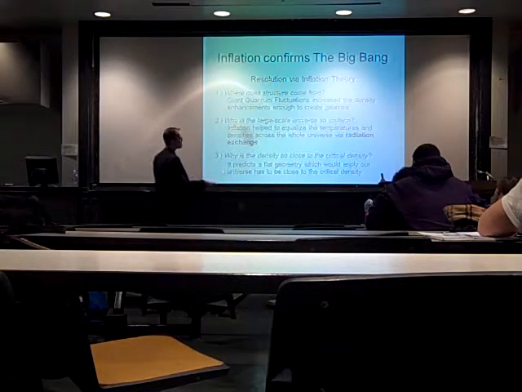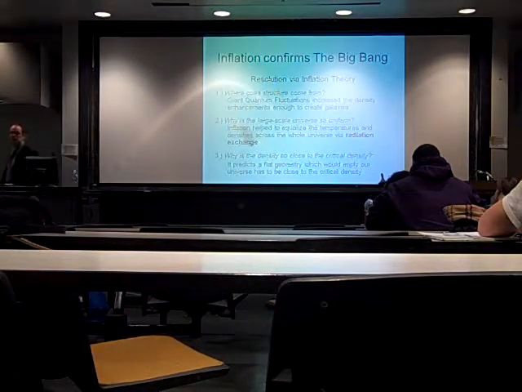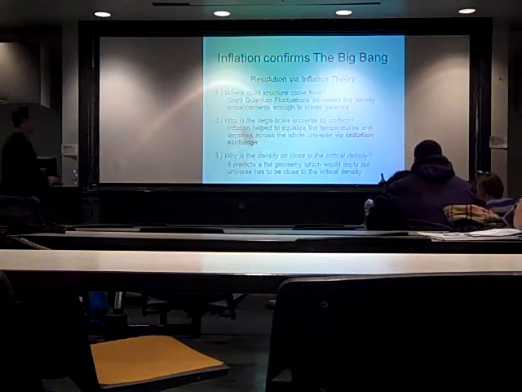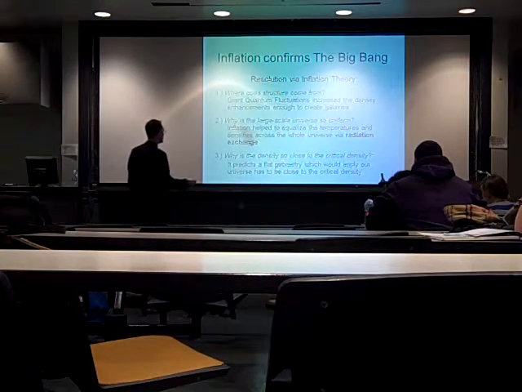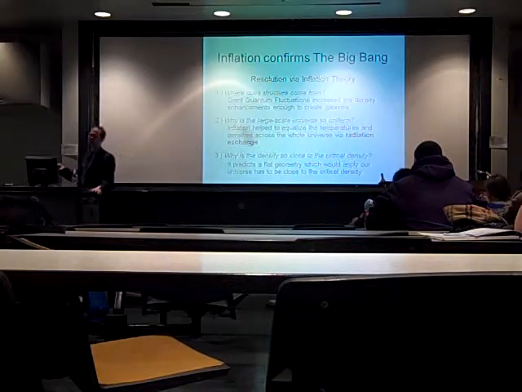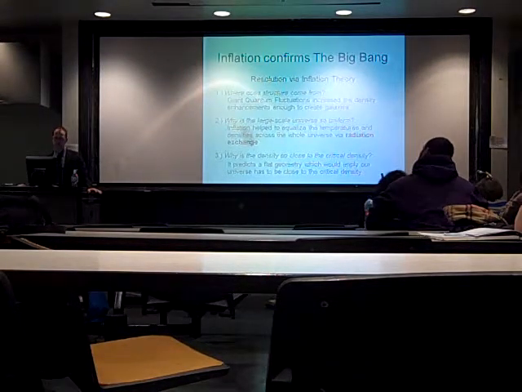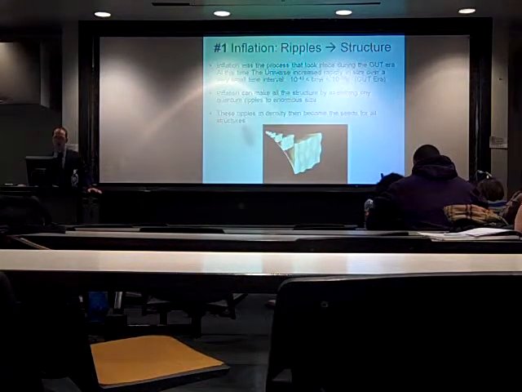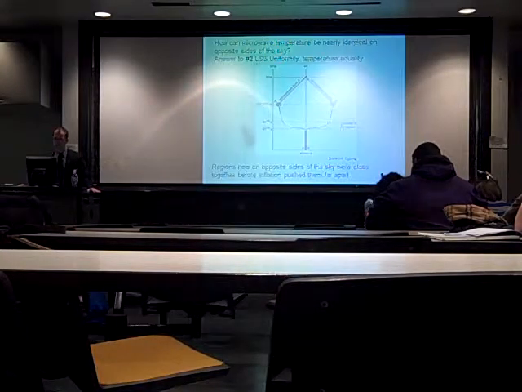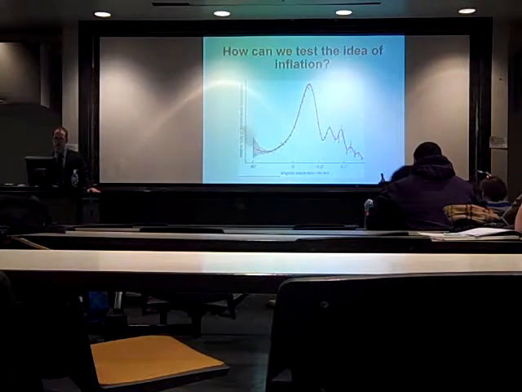And as I say, why is the density so close to the critical density? The critical density is the density you would need for the universe to eventually stop expanding and collapse back in on itself. And we believe it's close to that. This would predict a flat geometry of the universe so that right angles are right angles. And that's another thing that inflation helps us solve. So I'm not going to go into this so much because it'll take too long.